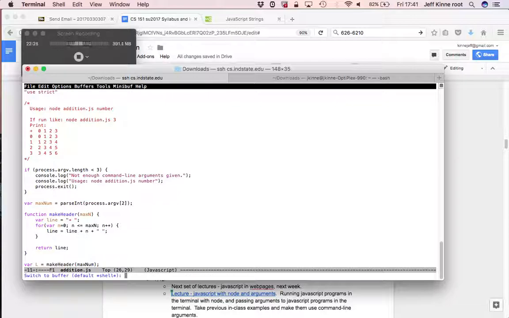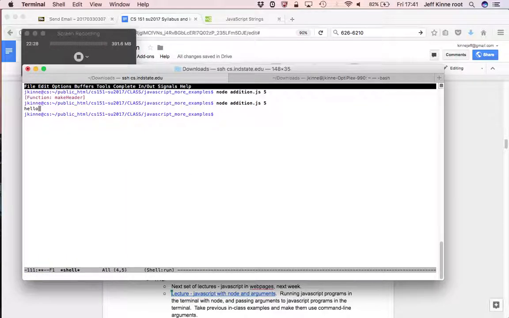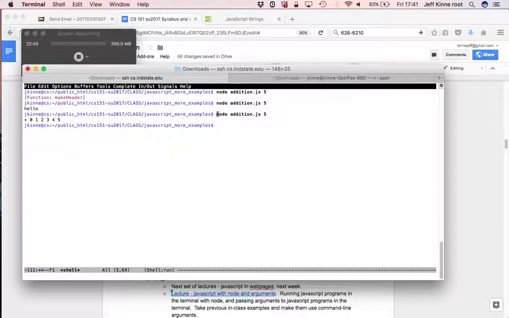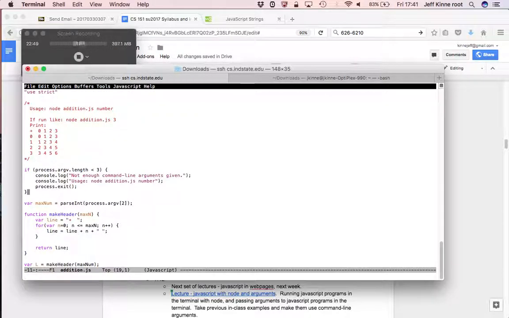Alright, let's see what happens now. So that prints just like I wanted it to. Here I had an extra space. If we want to do something like that, we would just put an extra space here. Okay, and then I want to print these rows here.